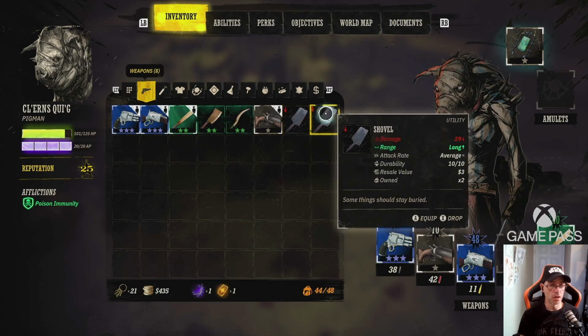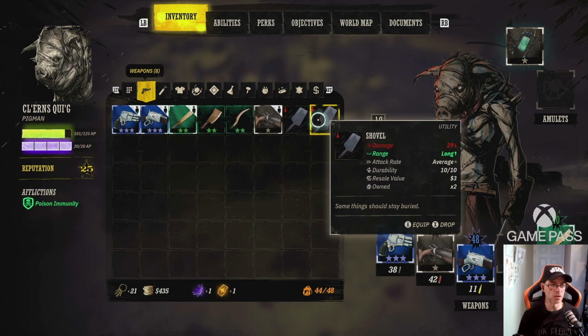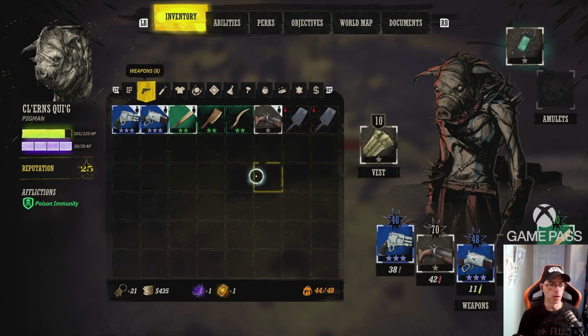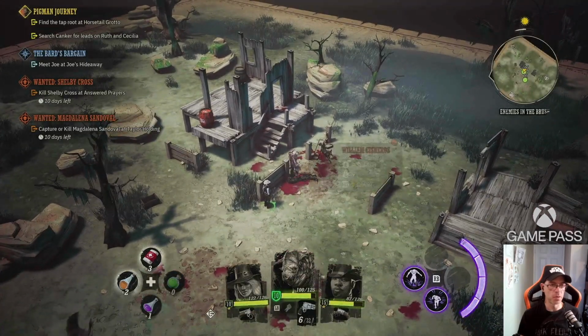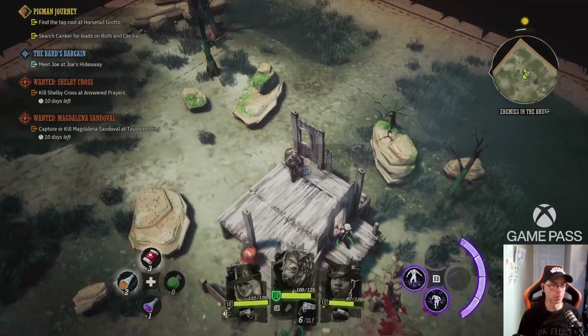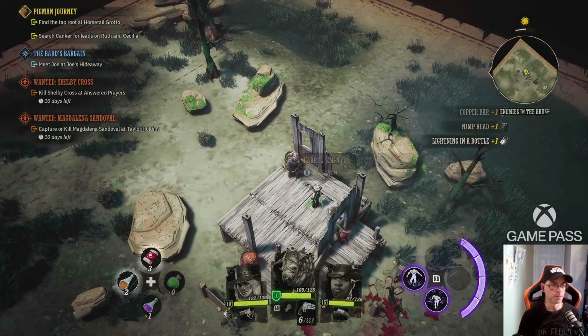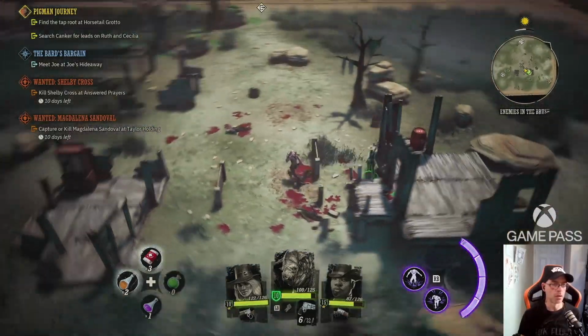Shovel can actually be upgraded. It doesn't actually show it here, but Reddit was saying a shovel can be upgraded with 20 or 25 gold pieces to be unbreakable. And I probably assume that maybe that would happen with the pick as well, but yeah, you can make your shovels and stuff unbreakable, which is kind of cool.